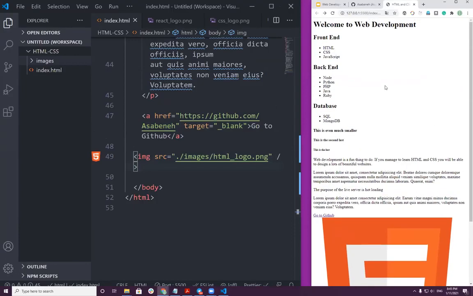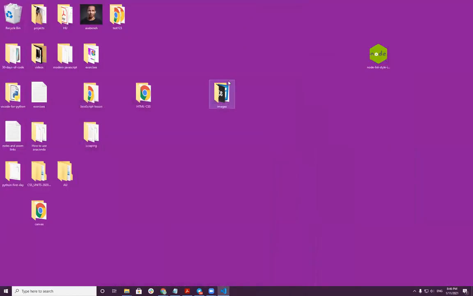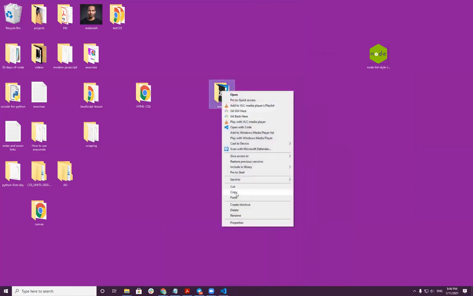How do we get the image into our image folder? I have an image now on my desktop, but how do I transfer it into that folder? Copy all the images you have on desktop and put them inside the HTML folder. If you don't have it there yet, just copy all and then paste it here.